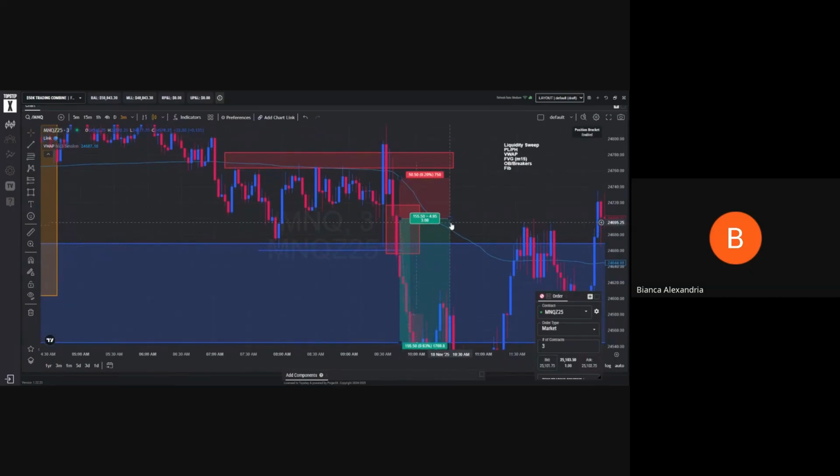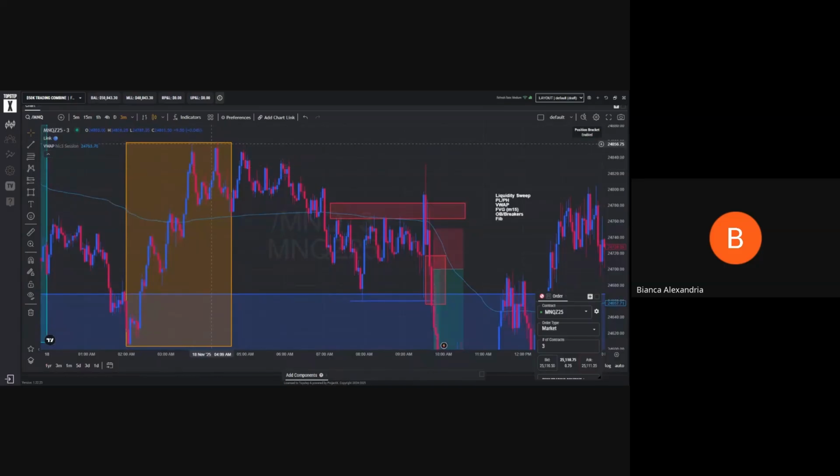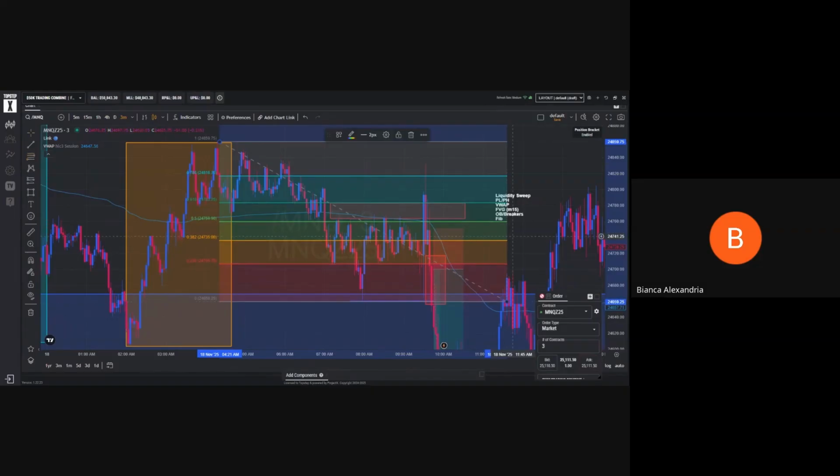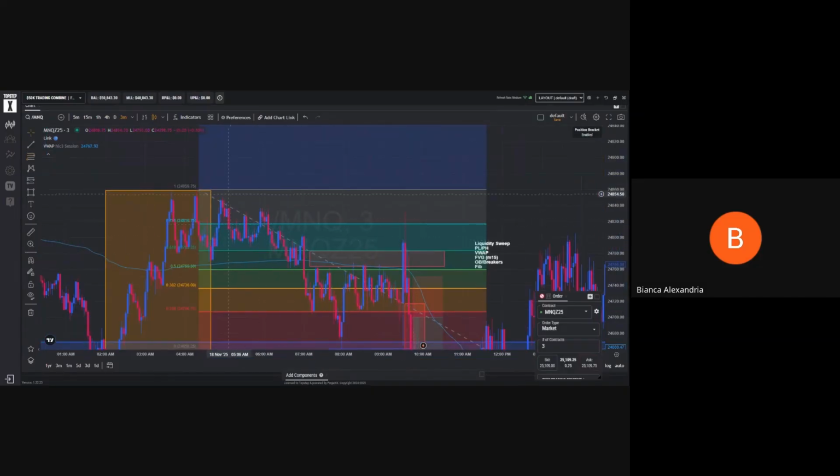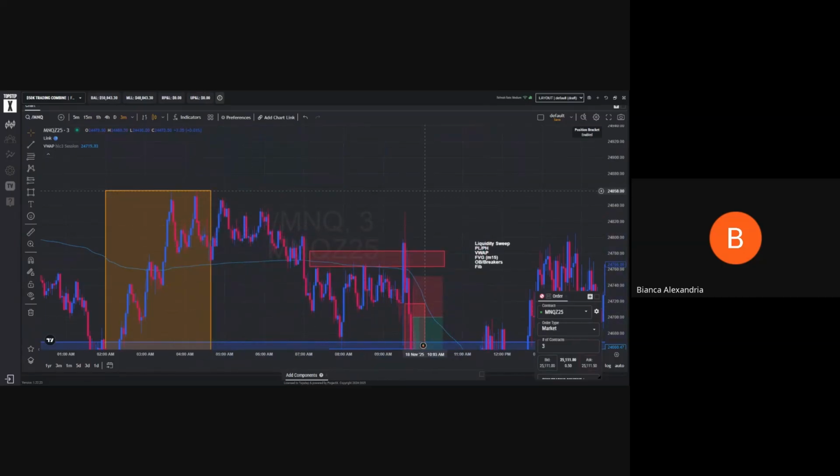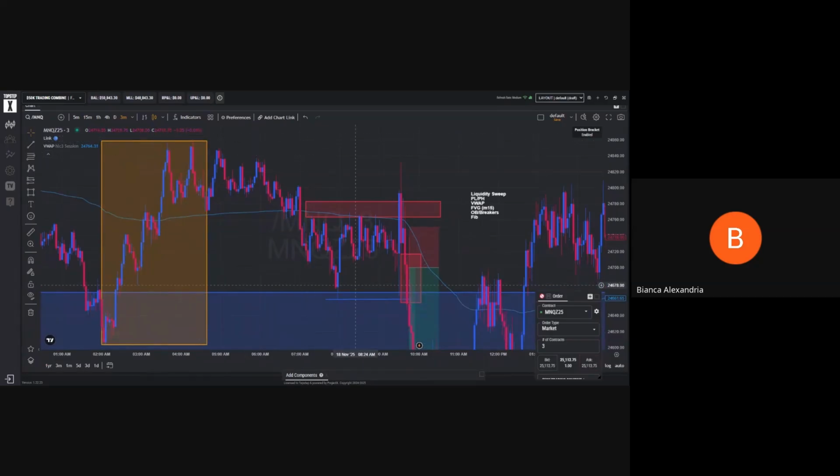Now, in this case, we don't really have a fib that can be drawn. Not one that I would really draw, because price never created a leg; this is more of a reversal. There's no fib to be drawn because it didn't continue from anywhere. It's turning around. I guess if we wanted to, we could draw one from a pre-market high to the pre-market low. And price did actually come back down to that 78. And this isn't drawn right, y'all. I'm not even going to do that because I haven't set up this chart at all. But we could have drawn a fib right there. It wasn't necessary, but we still see that we had a sell.